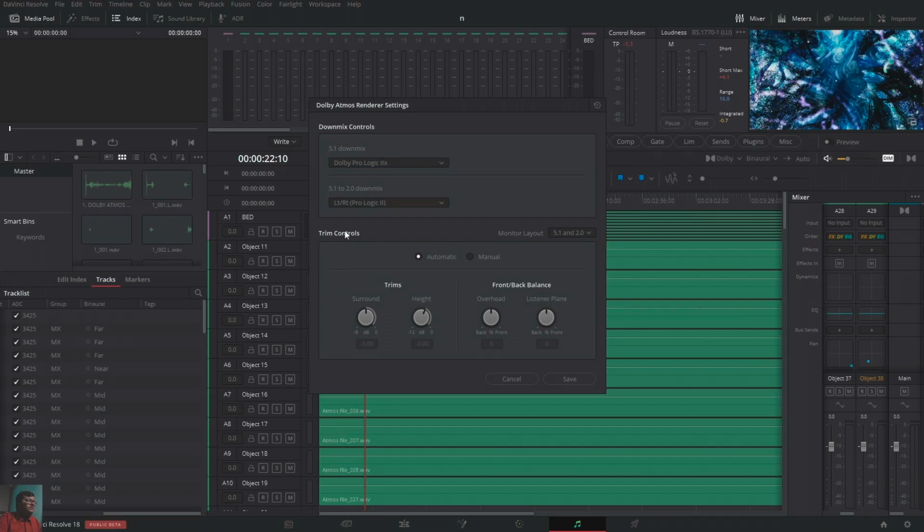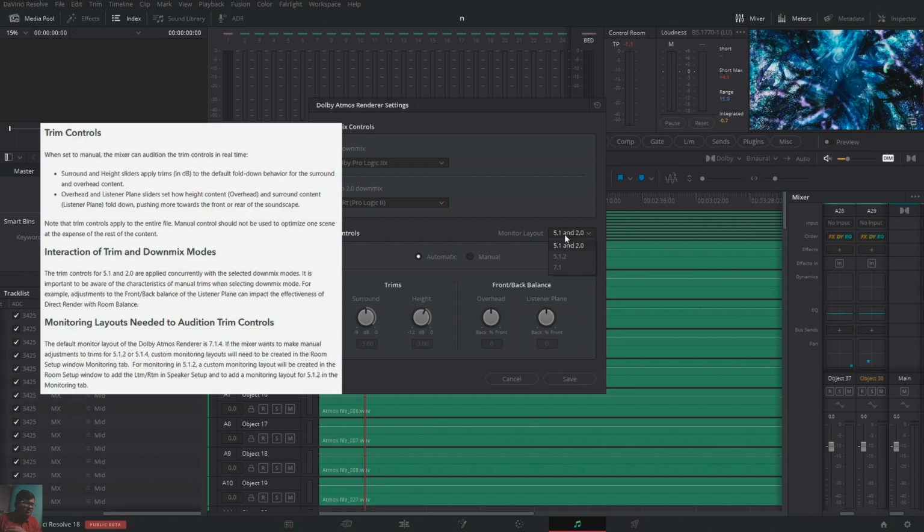Then here are the trim controls of the monitoring level: 5.1, 2.0, 5.1.2 and 7.1. Basically these are set on automatic in most cases, but you may want a trim control if you have a perfect 7.1.4 system and the ability to monitor in 5.1, 7.1 and 2.0 at the same go, or in a different theater with the same configuration.